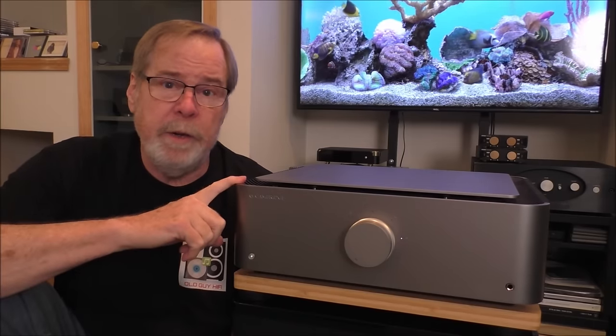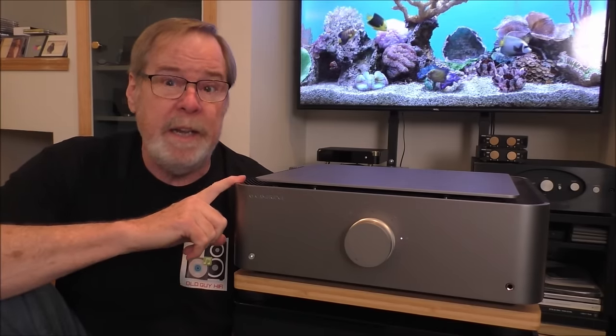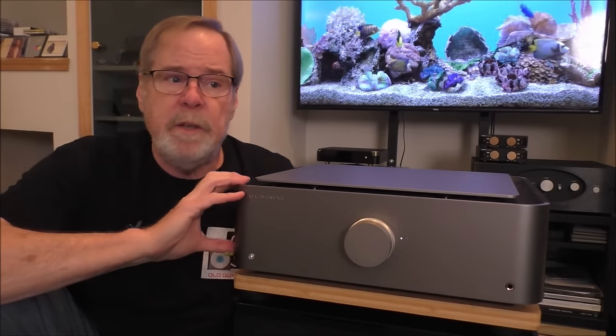As a matter of fact, it can produce almost 60 amps of peak current. So a great deal of headroom in this amplifier. It has a frequency response of 3 hertz to 80,000 hertz.